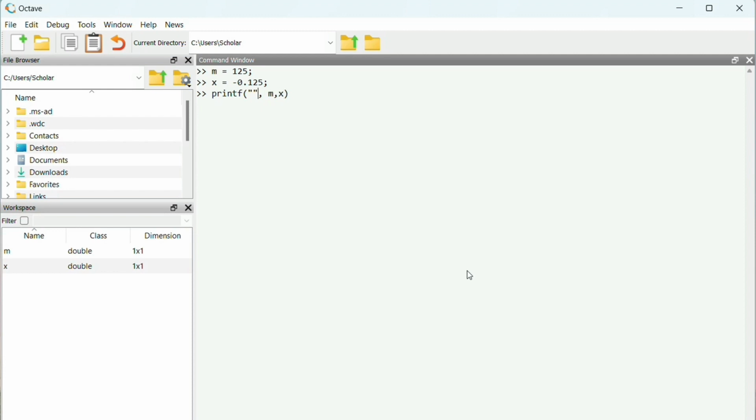So let's say, for example, we display integer equal, two points, percentage 5i, and number, percentage 10.3f.